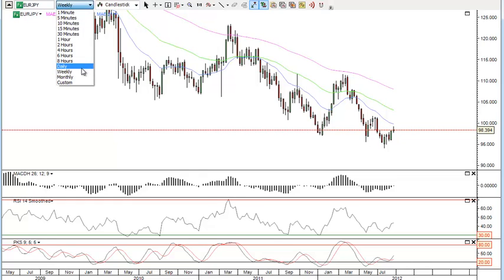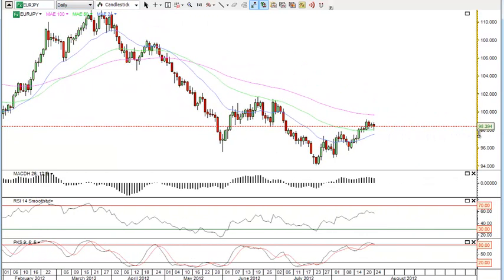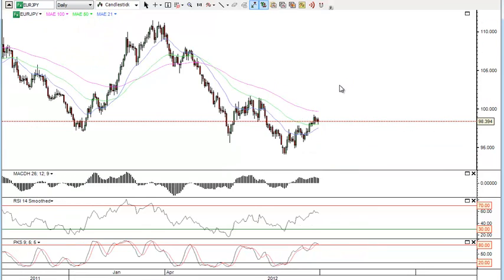We can change this to the daily chart, see if we can see anything else. Here again you can see these averages, how well they work. Here a drop back to the 21, up all the way, drop, hangs around the 100 and then back up, and here we move back up to the 21 and down, and up to the 50 and down. And you can see how these averages are.